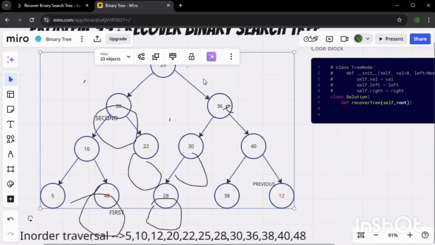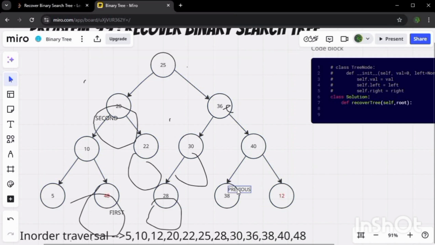And after 36 we are going to go to 38 and we will again check if 38 is greater than 36. If yes, we are going to go further. Now our previous pointer will point to 38 and our node's value will now become 40, and 40 is greater than 38.